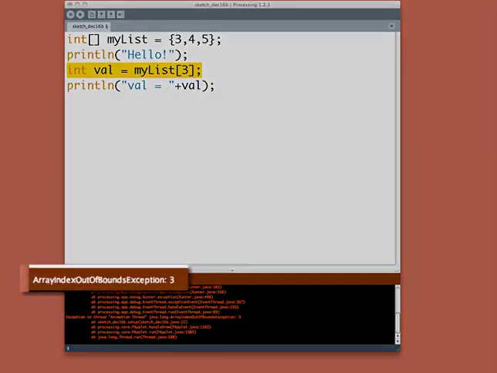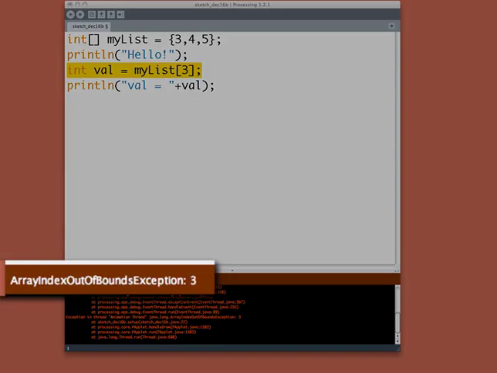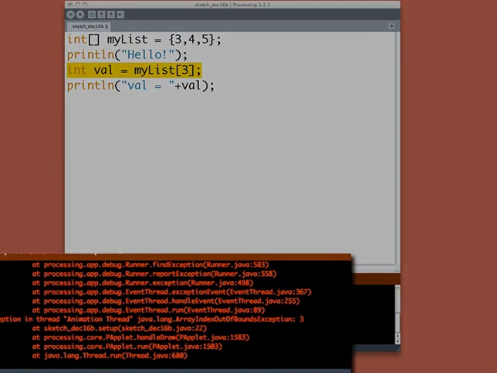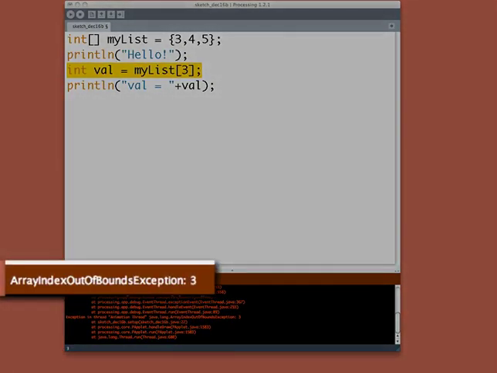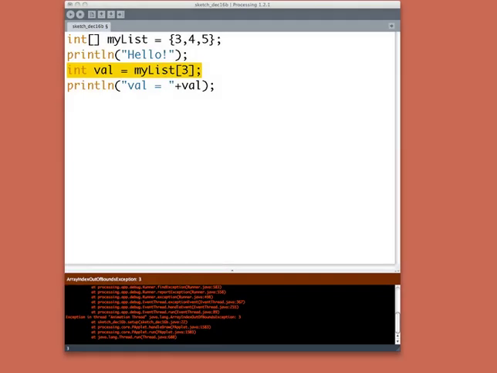As before, the status bar turns red and reports an error message. And the output area at the bottom fills up with tiny red type, which we can safely ignore. The error message in the status bar now reads, array index out of bounds exception, 3. In the language of lists, which we haven't discussed yet, that message is saying that we're asking for an element in the list that goes beyond the 3 elements that are present. Well, it's not the world's most helpful error message, but once we know about lists, you'll find that this is a good start, and we can go out and try to fix the problem.